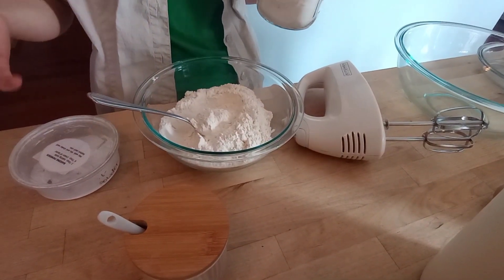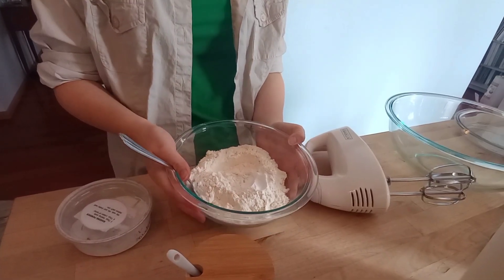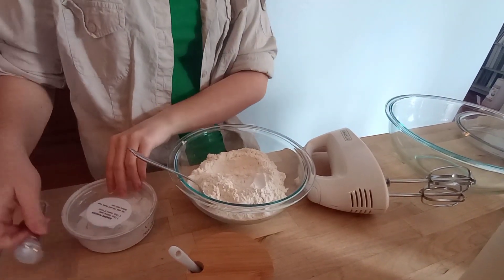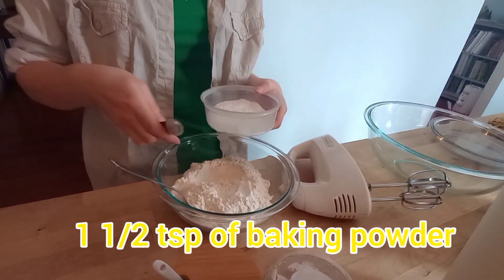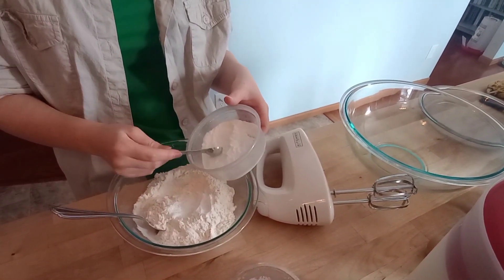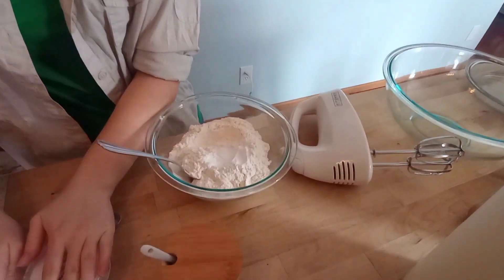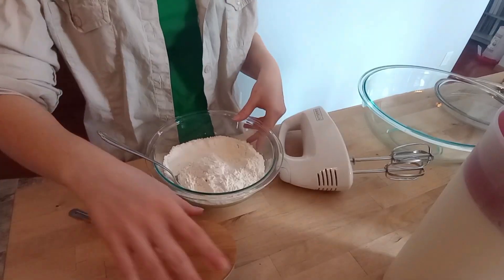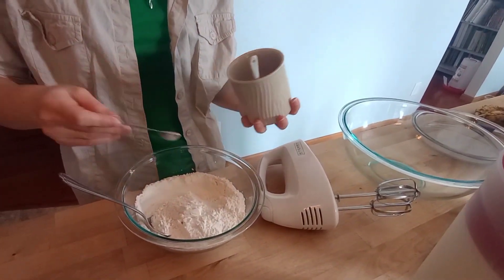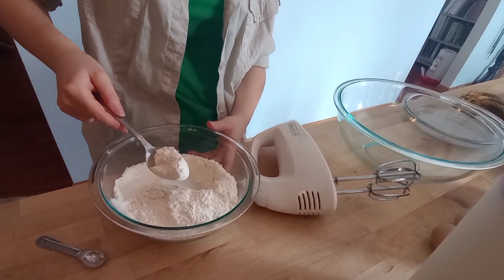For this recipe, we'll make one loaf of banana bread, and I've never made it before, so we'll see how it goes. So we already have in our bowl 1 and 3/4 cup of all-purpose flour and our 1 and 1/2 teaspoon of baking soda. I'm just going to use this 1/2 teaspoon three times. Okay, I'm just going to mix it up. Next ingredient is 1/2 teaspoon of salt. Now we're using Red Monroe salt, but you can use any salt, like table salt or really anything.